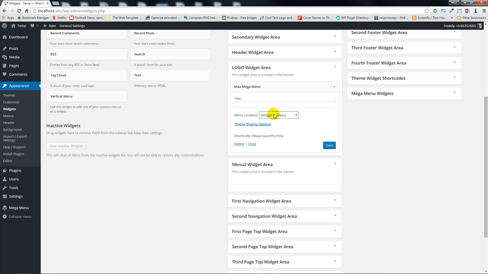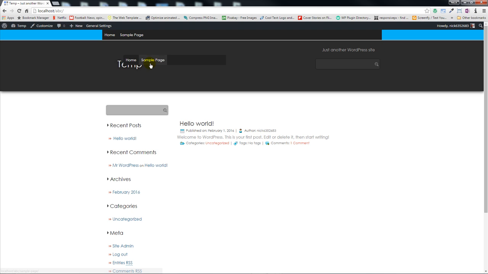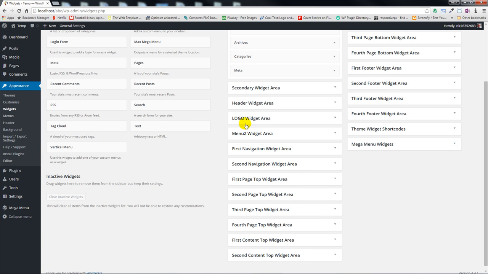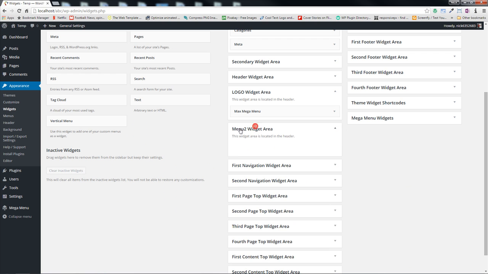So I'm going to assign, we're using the widget 1, say save, and we are ready to go. Almost ready to go. I put it in the logo, didn't I? That's the problem. Yep, we went to the logo part, so bring it down to the menu tool widget area.